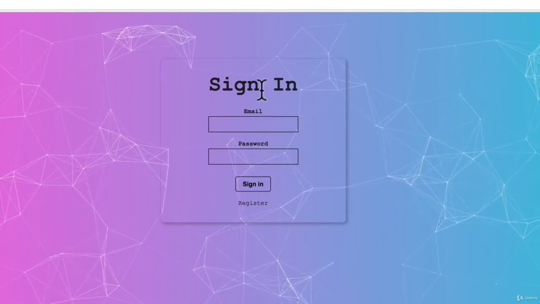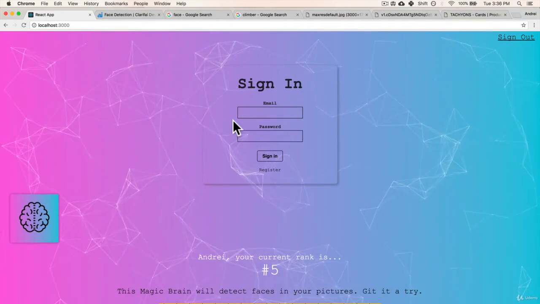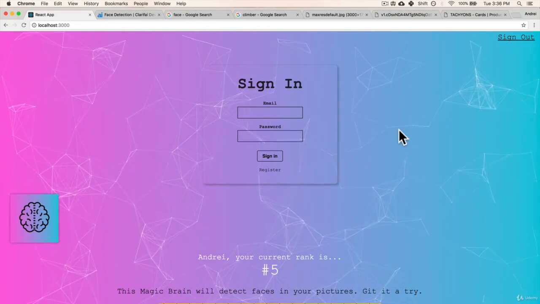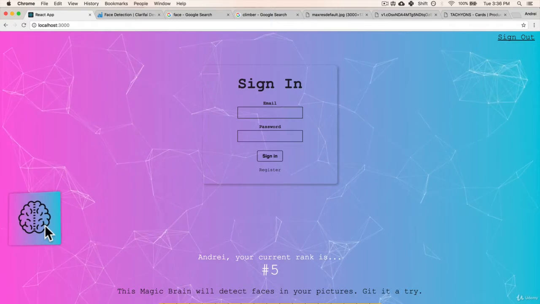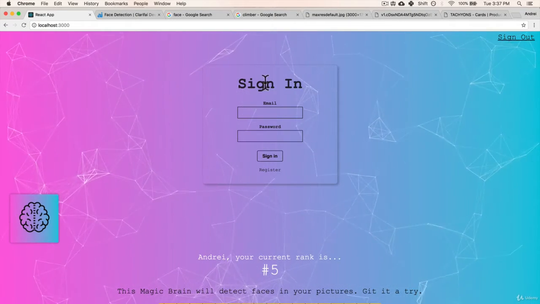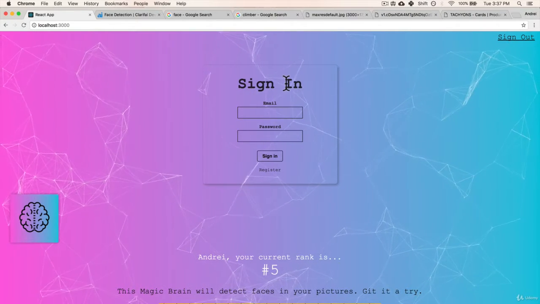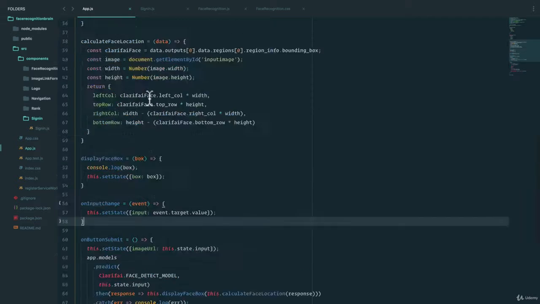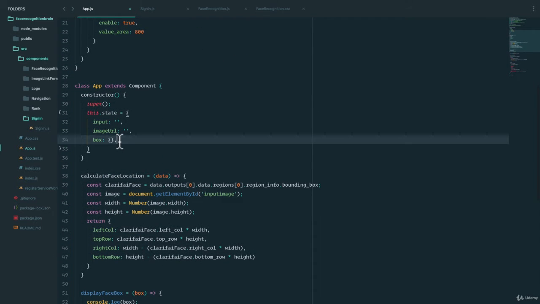This sign-in form, we don't want it to show this when this app is active. Ideally, we have a sign-in form, and once the user signs in, then they're able to access the homepage. So let's do that. It sounds like we need a bit of state. If I go to app.js, this is a problem that is very common in apps, and there are libraries that you can use, but for us, I want to build this from scratch just so we have a better understanding of how things work.